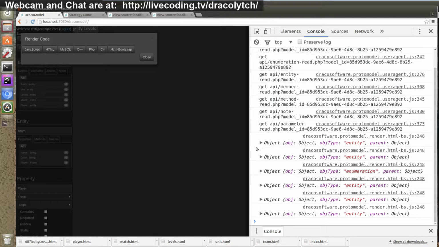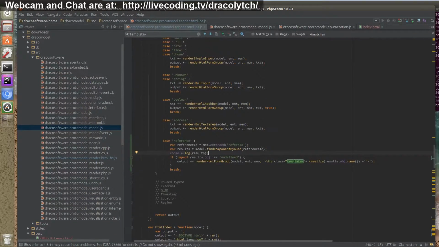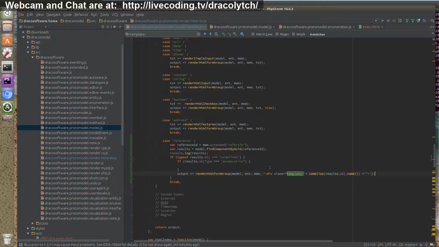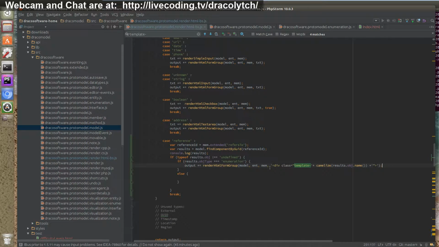Yeah. Okay. So obj type. Okay. If results.obj type is equal to, else, and then we'll just say sub object or object reference templates, or yeah, class reference templates not working yet.